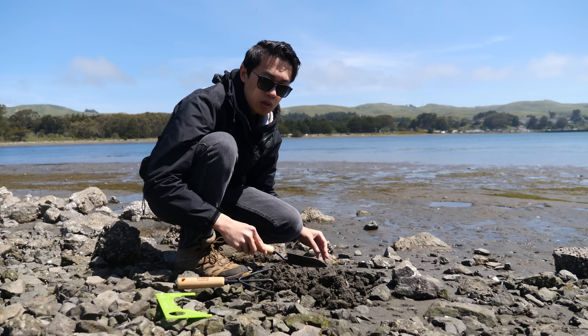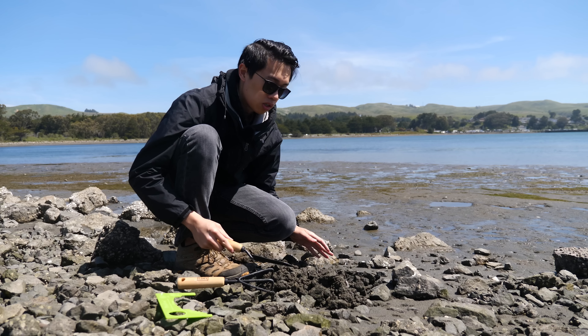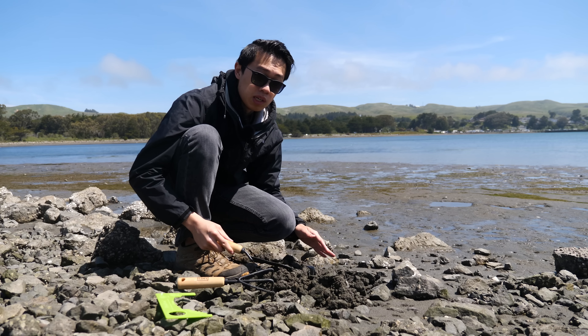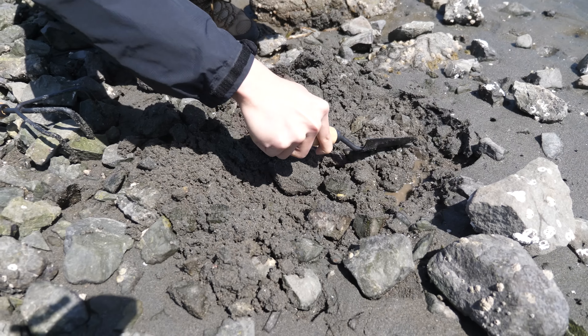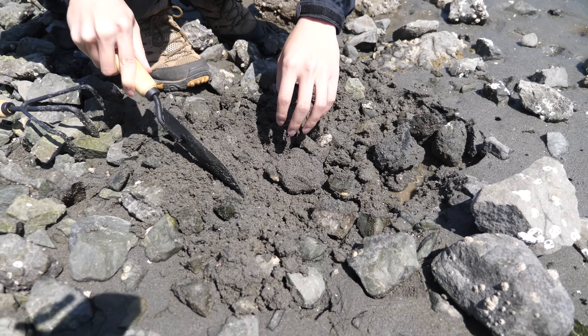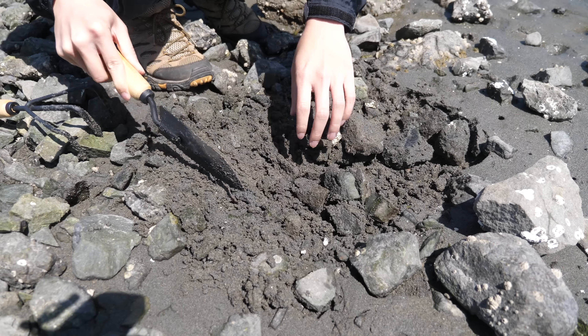On a baby clam, it's really tiny. We're going to move on from this spot because I'm seeing a lot of undersized clamshells — I'm sure there are more, but they're pretty much all going to be undersized. Before you move on, make sure to put back all the sand and rocks you uncovered into that spot, so the clams have a tight, sandy environment to live and survive in.